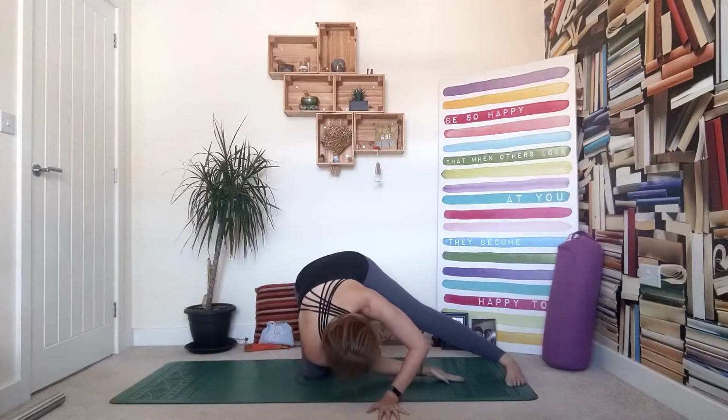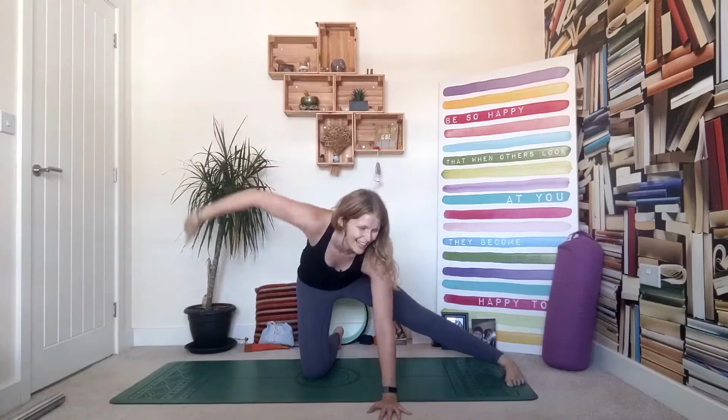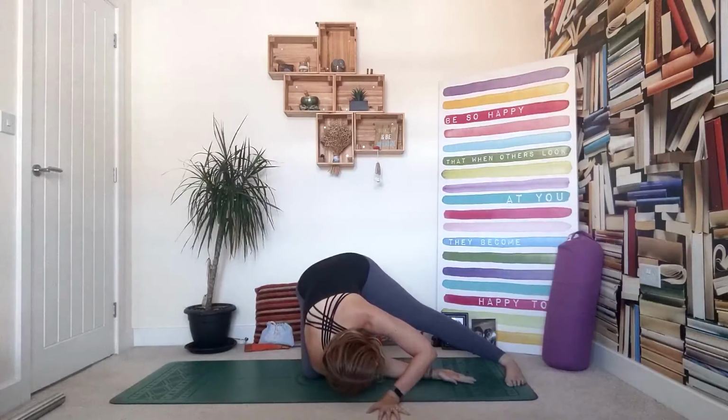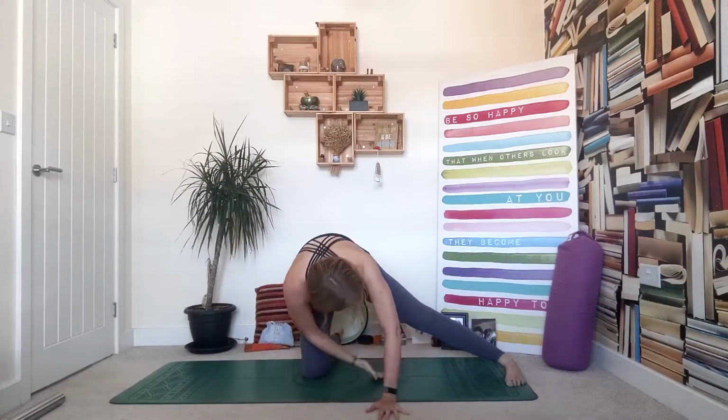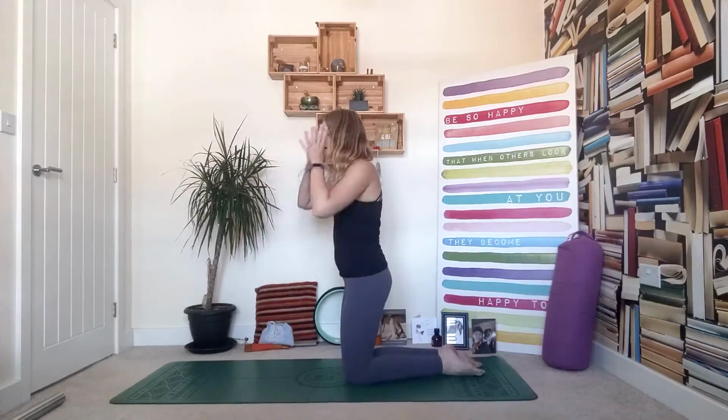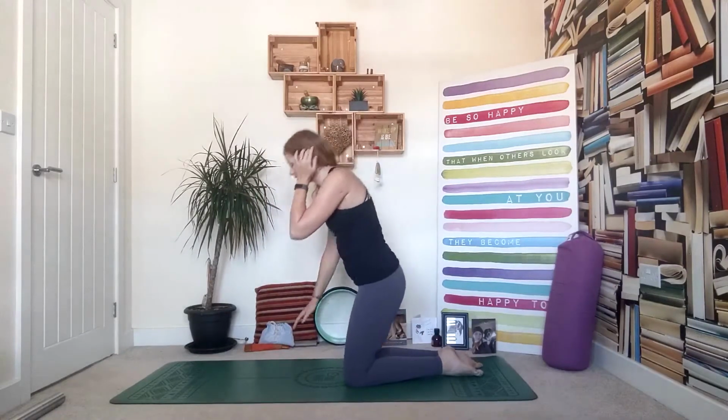Good, one last time here. Really continuing to press into that little toe edge side of the foot. And then gently come all the way back up. Help that knee come back in and shake it out. All right, if you need to come off the wrists for a moment, do that. And we'll do all of that on the second side.